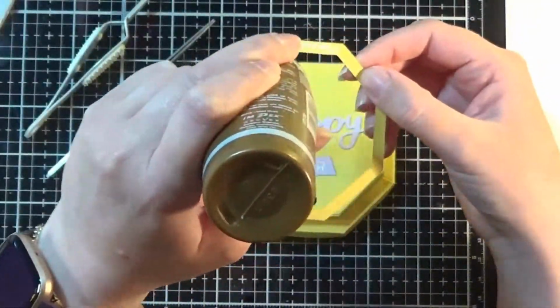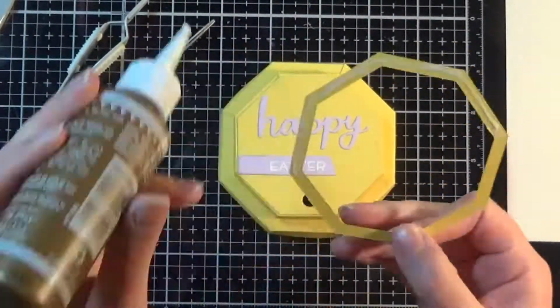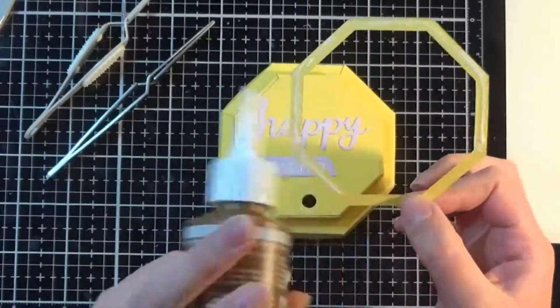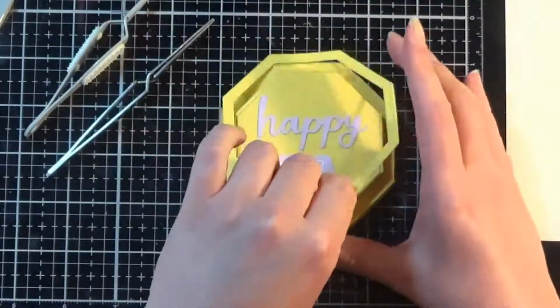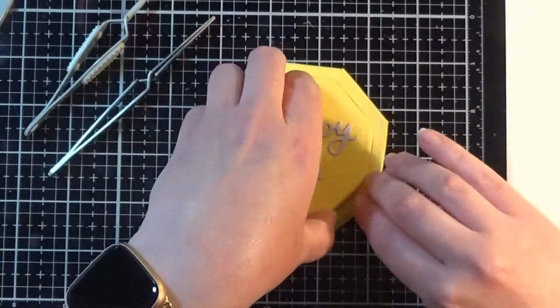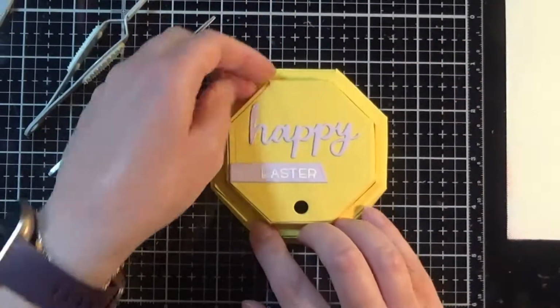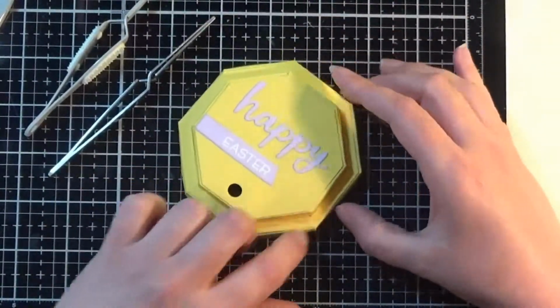I'm just going to add some wet glue again so that you've got a bit of wiggle room onto this octagon, and then you just shimmy it down the top because it's quite snug, and stick it over the top, and then you hide all of the joins from the 4 separate die cuts. So that's essentially the treat cup done.